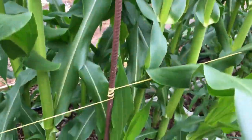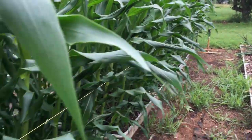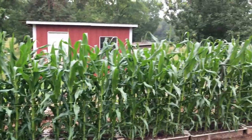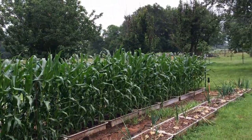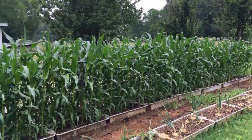Here's what I did around the rebar, just wrapped around two or three times and went on my merry way down to the other end where the T-post is. But I hope this has helped you. I had somebody write the other day how to keep corn from falling over, and I sent him an old video on that. But this time I just decided to dadgum show you.